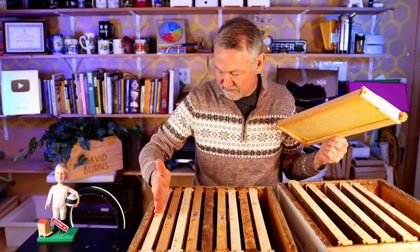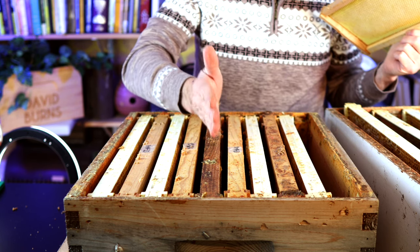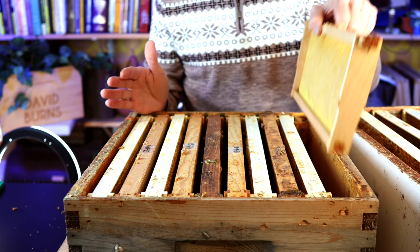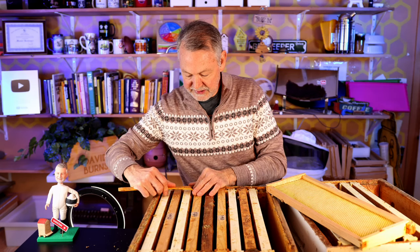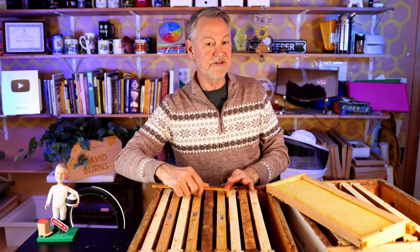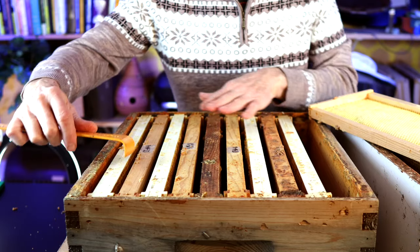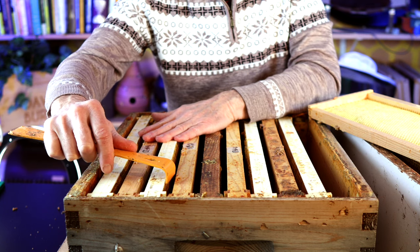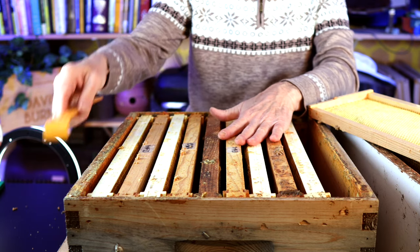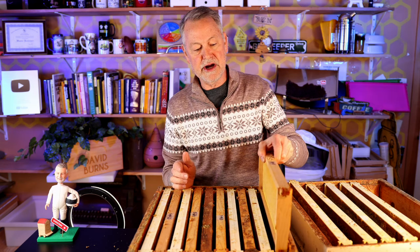We've got a honeycomb that's filled, then wax foundation only, honey, wax foundation, honey, wax foundation, honey, wax foundation. See how they alternate. What we're trying to do is create an environment for the bees where they're going to feel like — uh-oh, we can't swarm. That's the concept of checkerboarding. I'm just explaining the process and the thoughts behind why they came up with the idea. It's so that the bees will realize they have work to do above them in their honey supers, and it will cause them to say they can't swarm because they don't have that level of honey above them that they really want prior to a swarm.